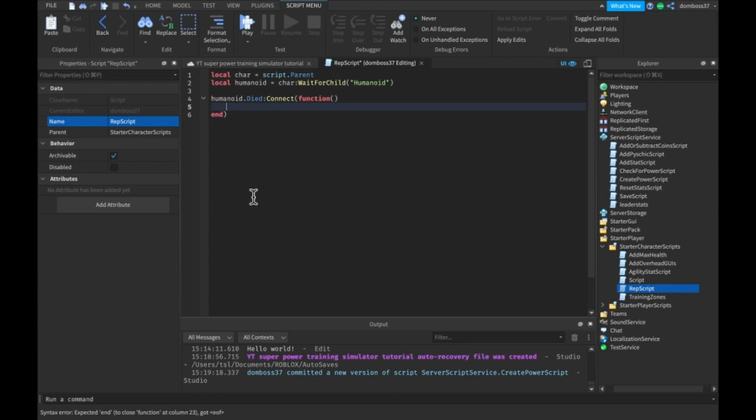Whatever we put inside here will run anytime our character dies.